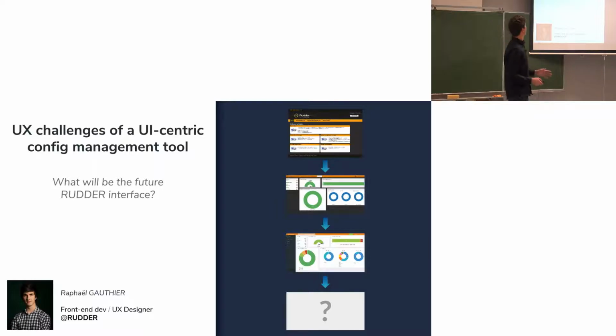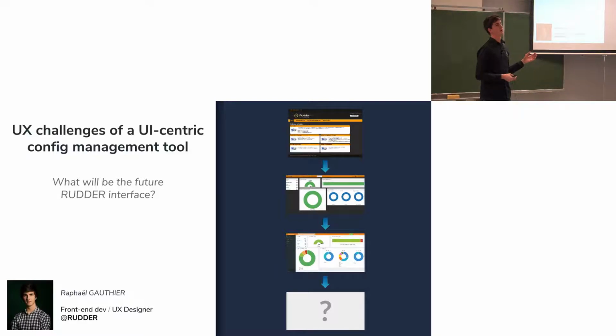As you may know, the interface of Rudder is one of its biggest strengths compared to our competitors. Since the beginning, it has been developed to be easily used by everyone. It's not an easy task to develop an interface for a config management tool, because we want to configure a lot of things on potentially a lot of servers. So all this must fit into one single interface.